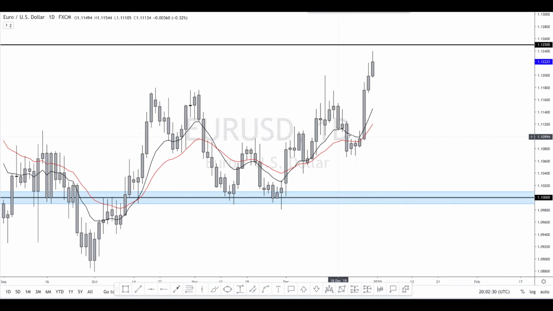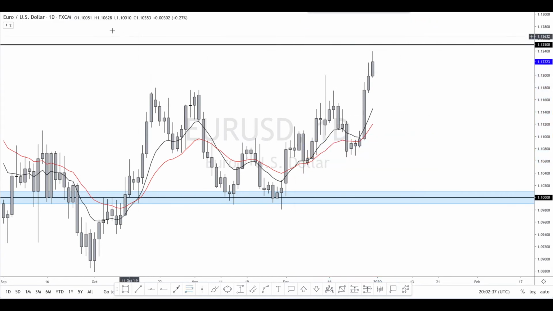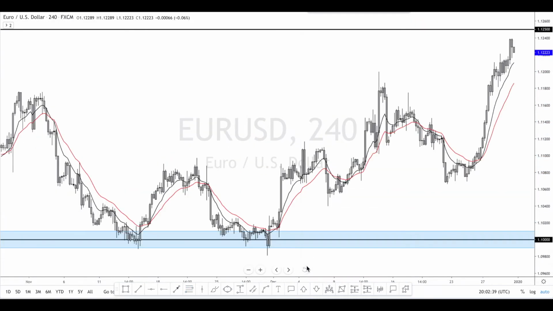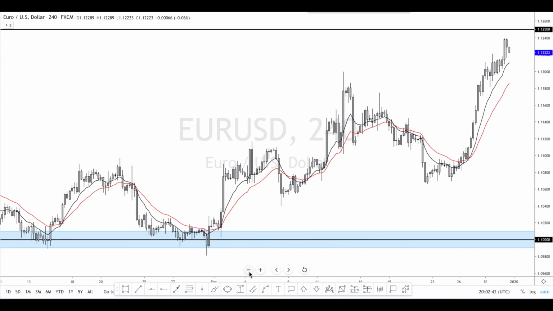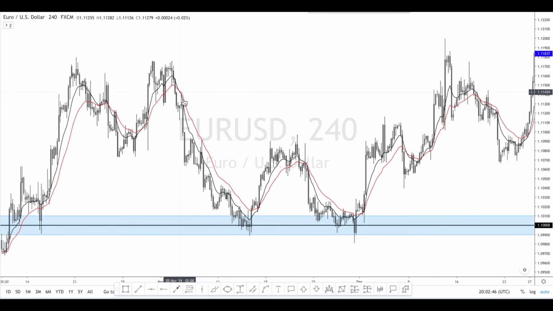And even though we dipped below the moving averages, it was still bullish. So for me, that lets me know my sentiment should still be bullish. The lower the time frame you drop, obviously the less accurate price gets. But for me, I still like the 10 and 20, how they react to price.